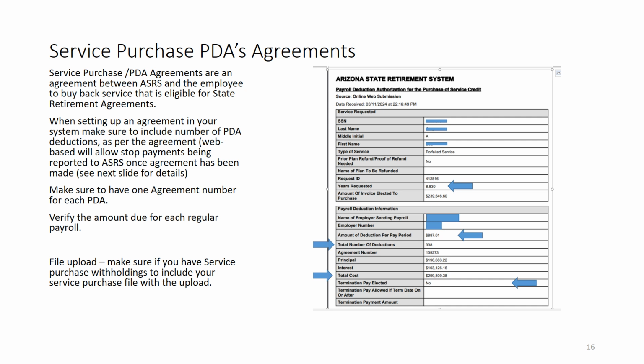When a member elects to use a PDA, the employer users with the PDA and term pay specialist role at their employer will receive a secure message notifying the employer to begin implementing a PDA. The notification will include the deduction amount, the total number of deductions, and when to start deducting and remitting the payments. There will not be a separate notification to alert the employer that the PDA has been fully paid. PDA payments are reported with regular contributions and are noted on the contribution summary report in the service purchase section. The member is responsible to check their paycheck to ensure deductions have begun.